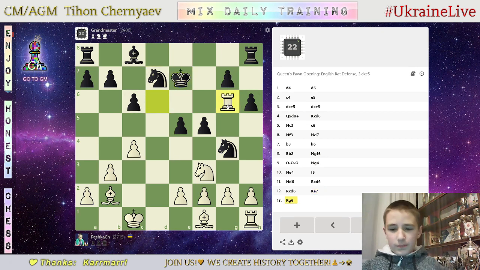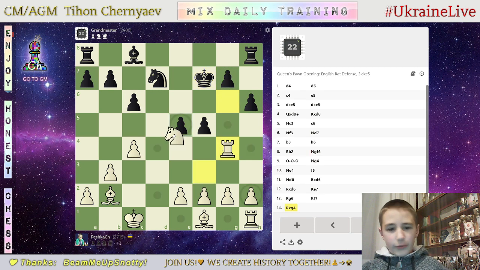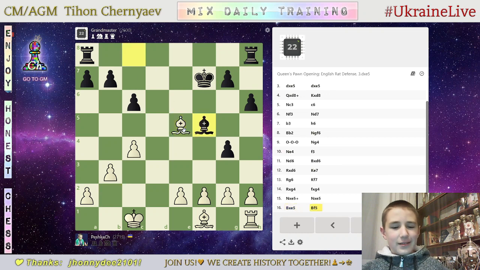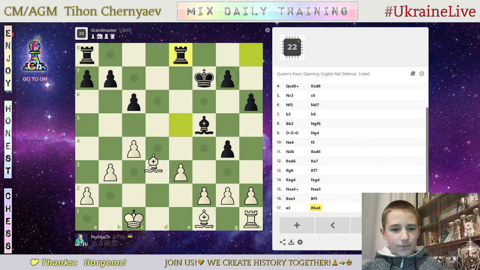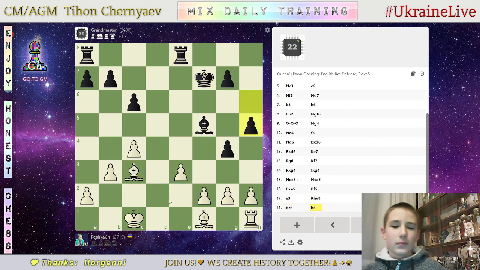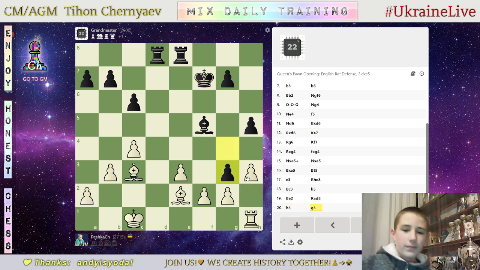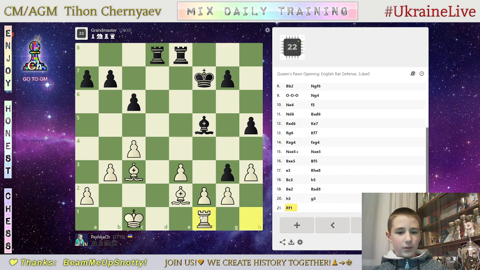I'll go to g6. I'll go for it. Yeah, I mean, I guess I wasn't better anyway, so, not a disaster problem. Okay, e3. This, bishop e2. That. h3. This. Rook f1. This. Okay.